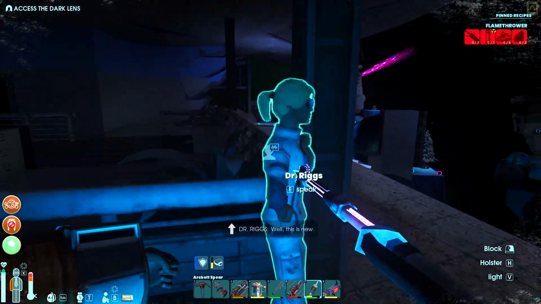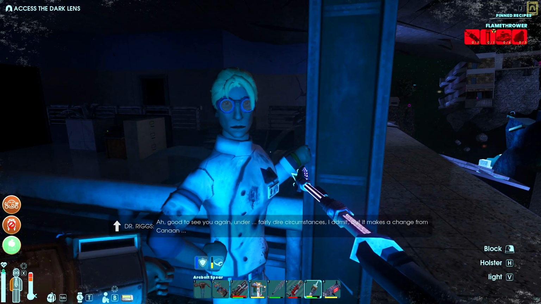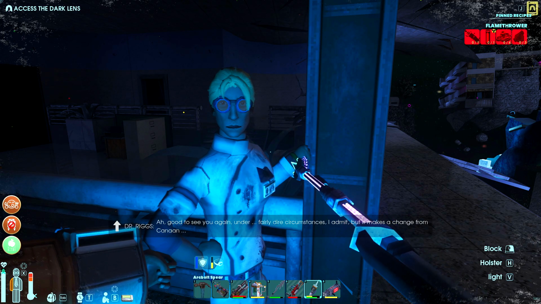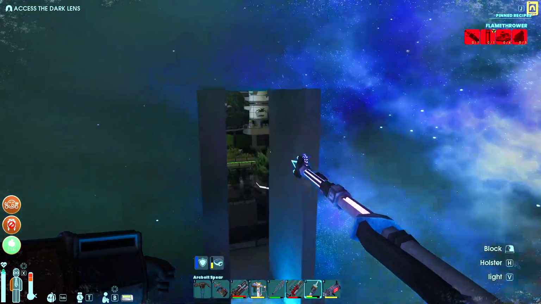I stumble upon Dr. Riggs, who tells me that in order to deactivate the shield that covers the gatekeeper's base of operations, I need some kind of technology from another group of gatekeepers who are hiding in the Botanical District, and so I make my way over there.